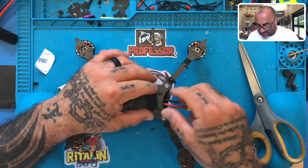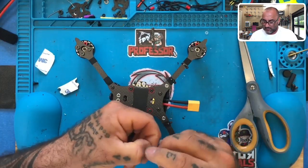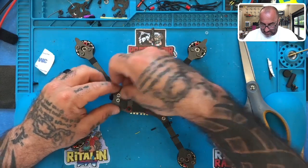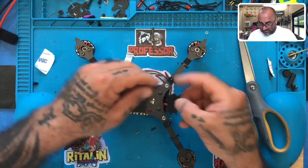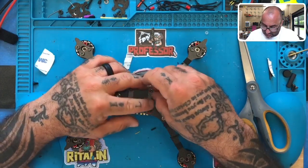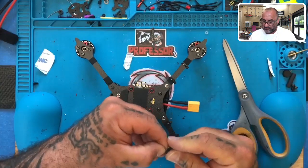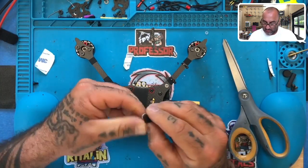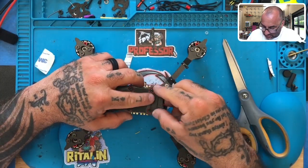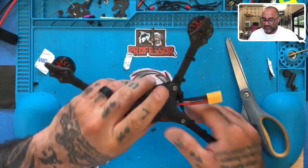And then the way they did this, I have to cut this off here, which is fine. I mean, it gives me plenty of adhesive. Or maybe I'll put that up here. Yep, there we go. And then I have this one here, which is supposed to go around those, which doesn't. So I'll just cut this off right here. Let's see how close we are. It can either go this way or it can go this way. And I think I'm gonna put it this way to get it to fit better. And there we go.